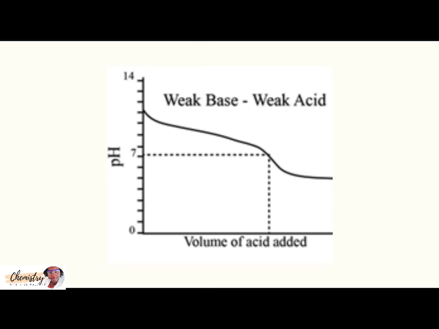And the final one is if we have a weak base and a weak acid titration. To do our sketch, we must know the range for a weak base and the range for a weak acid. We're going to start within that range for a weak base. And as we add our acid, we're going to have a gradual decrease in the pH. There is a point where it's somewhat steep, but it's not very clear on a weak base, weak acid titration curve. The equivalence point for a weak base, weak acid titration curve is also pH 7, as we're going to form a salt that has neither acidic nor basic tendencies.